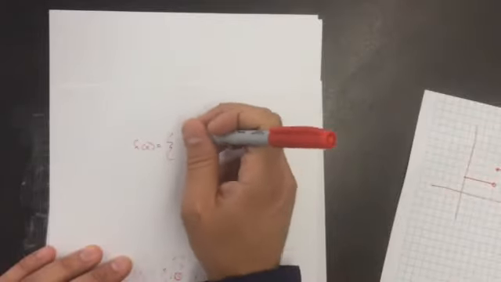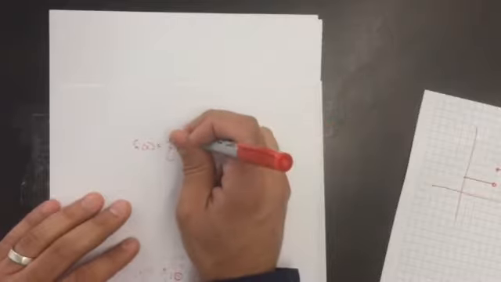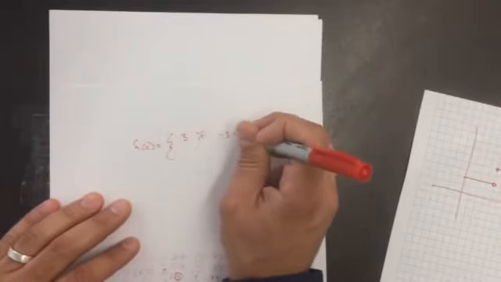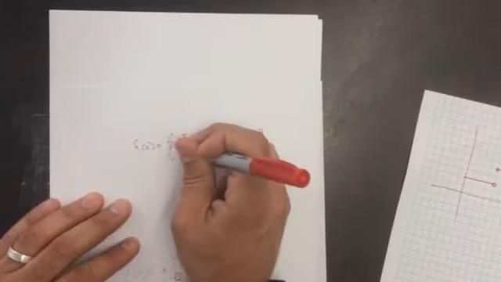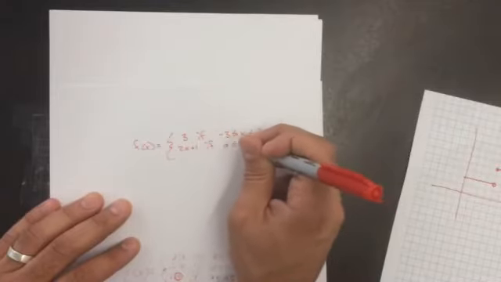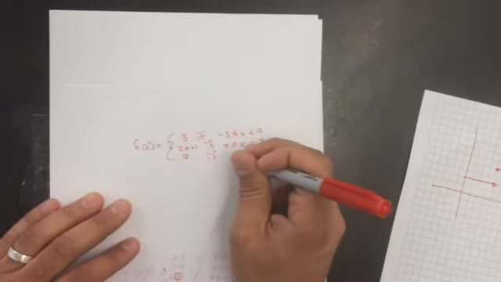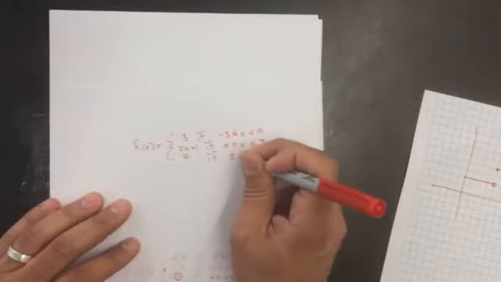What I want you to do is put the starting amount and the ending amount. Then you need to think about it. What kind of function is it? So if it's something like this, 3 if -3 is less than or equal to x less than 0, 2x plus 1 if 0 is less than or equal to x is less than 3, and 7 if 3 is less than or equal to x. So this one's going to continue on.